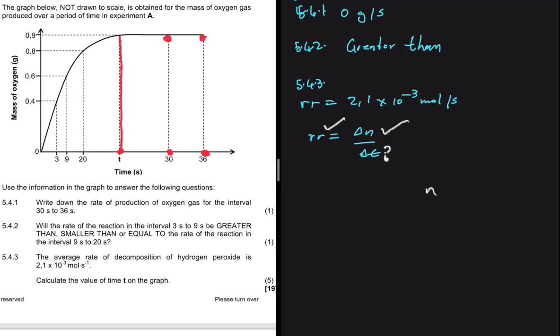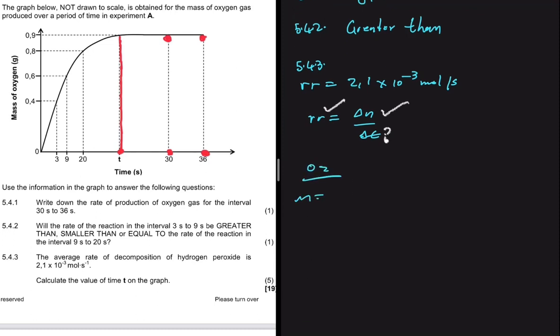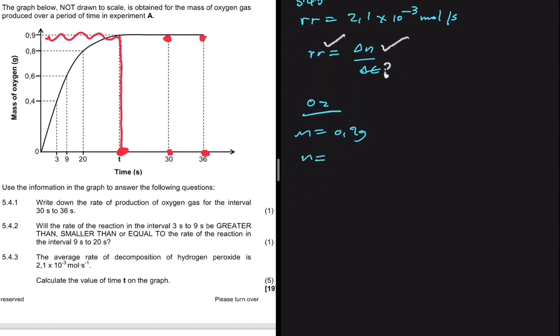Again, grade 12 chemistry, the first half is organic chemistry, and the second half, you're just trying to find the number of moles. So let's go ahead and do that. So for O2, right, we have a mass which is 0.9 grams at time t. Yeah, it's easy to see them. And then the number of moles will be equal to 0.9 divided by the molar mass of O2. So O2, that would be 16 multiplied by 2, right? So we have 32, and then if you put that in your calculator, you should get 0.028 moles. So we have the number of moles of O2.